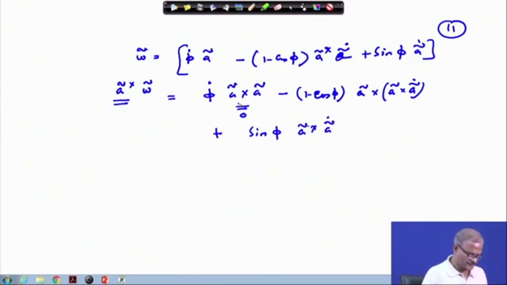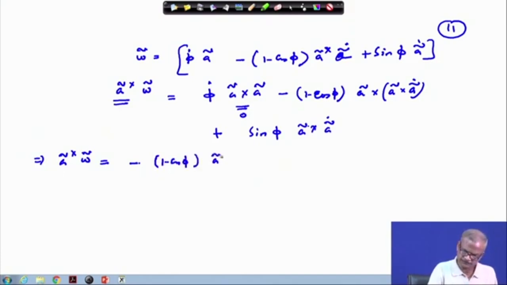So obviously, this quantity here vanishes. This implies 1 minus cos phi. Remember we can either write like this or like this. If we write it like this, this indicates that this is a skew symmetric matrix and it is operating on this vector. And if you are writing in this format, we are just working with the vector notation and we can do the vector operation here. So this is the difference. If I write it up, that indicates a matrix. If I write it in this way, this indicates a vector.